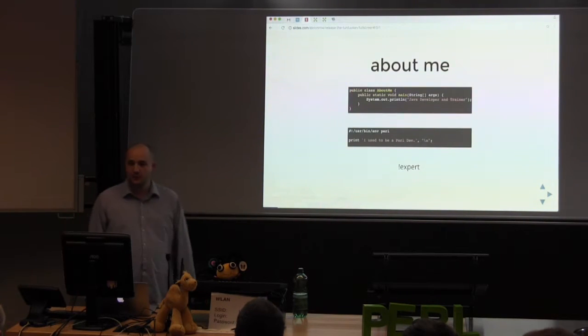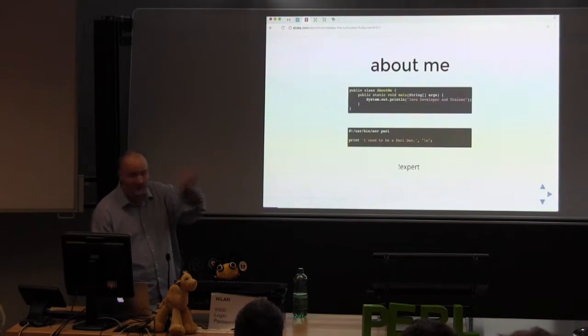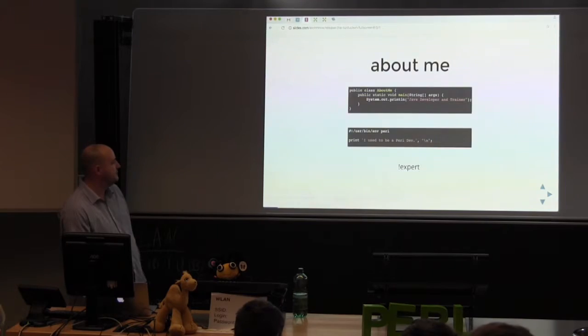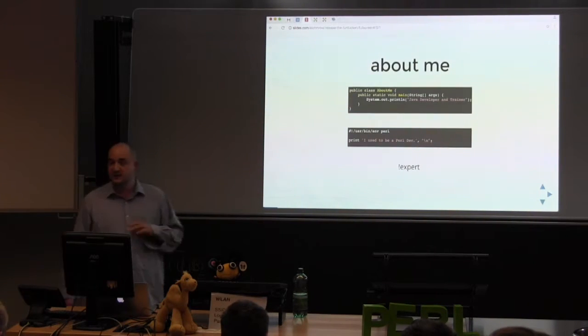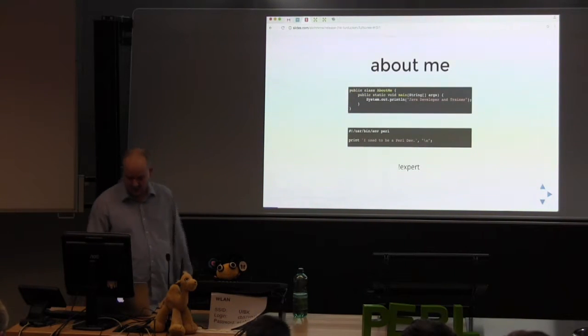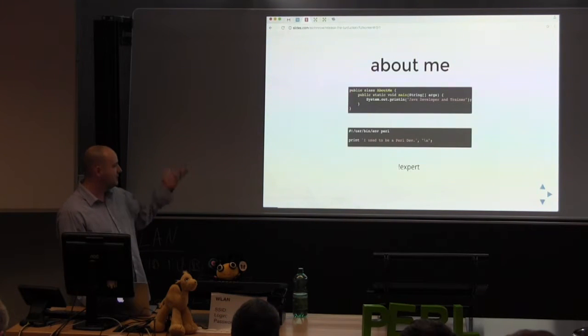I'm by no means an expert in any of the things that I'm talking about, so if you have any corrections, let me know. Every example I give is very simple because I didn't spend a lot of time, and I had to get something working, but I wanted to basically make a proof of concept that something can work.